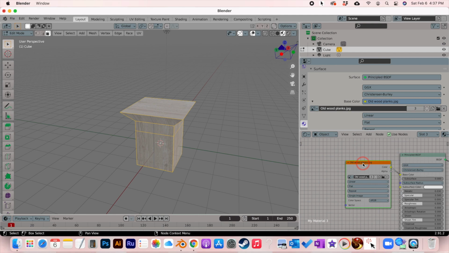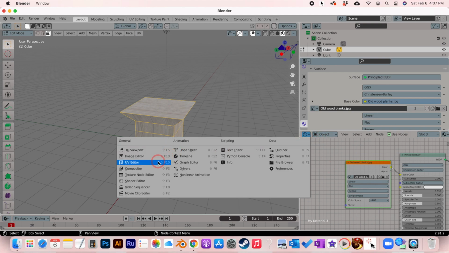What we want to do though, is add another node in order to tell Blender where we want to bake our shading and lighting.